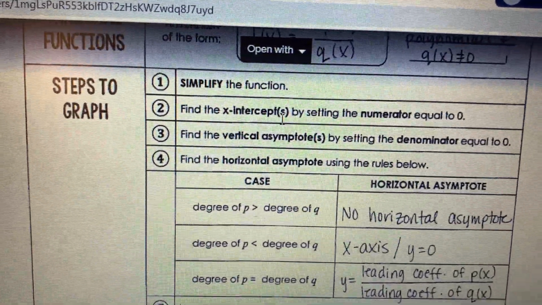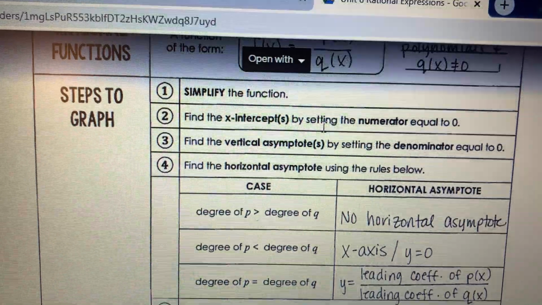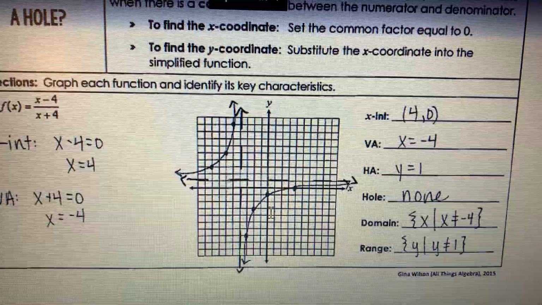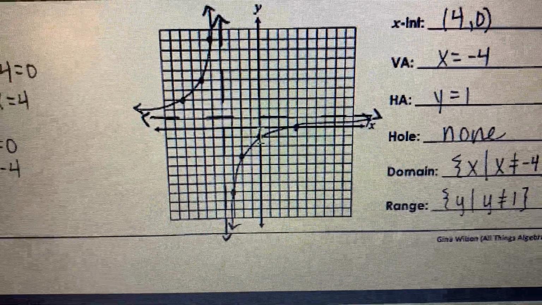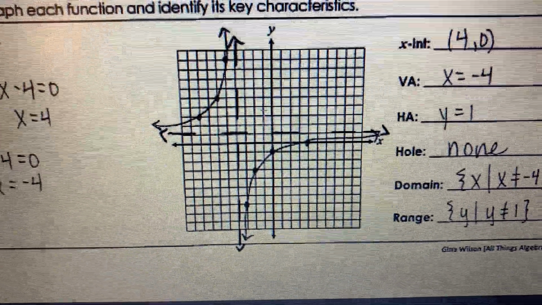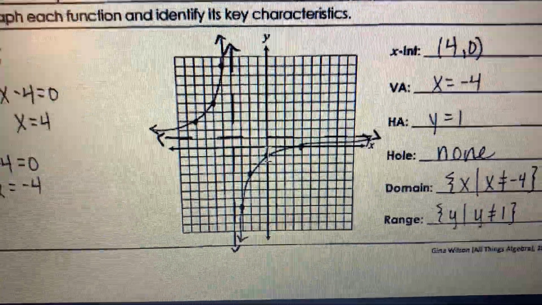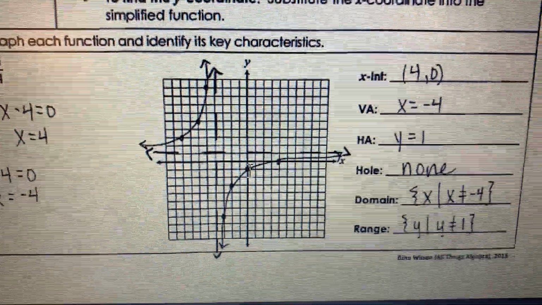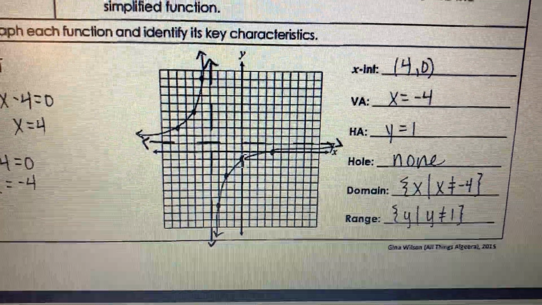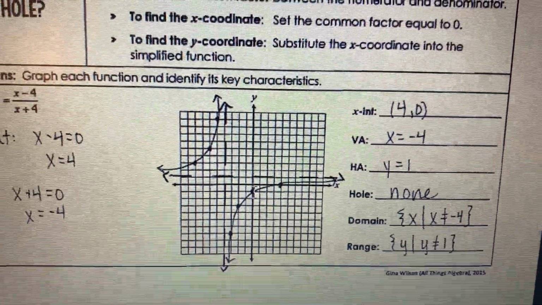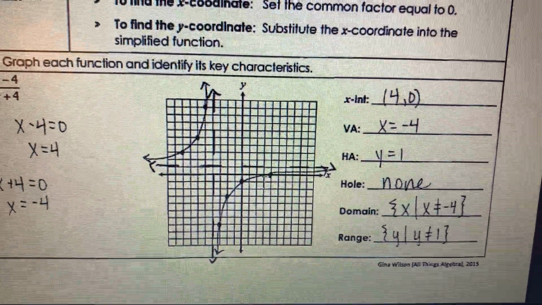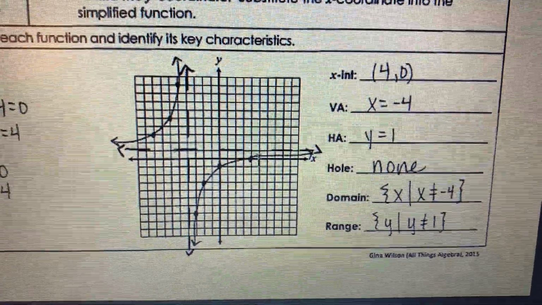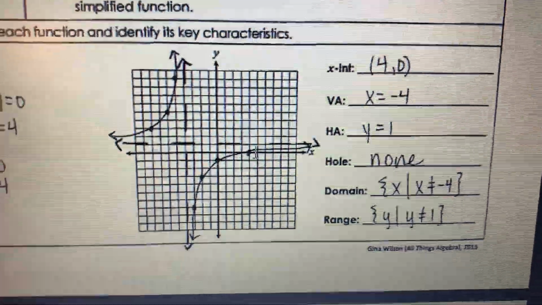Step two, you need to find the x-intercept. Well, how do you find the x-intercept? You do that by setting the numerator equal to 0, and I'll show you why. The x-intercept, look here, this point here is where the graph crosses the y-axis. Now, that is the x-intercept. And the value of an x-intercept is always 0. I'm sorry, I'm talking y-intercept. Here's the x-intercept, I'm sorry. So here's the x-intercept right here on the x-axis. Sorry about that.